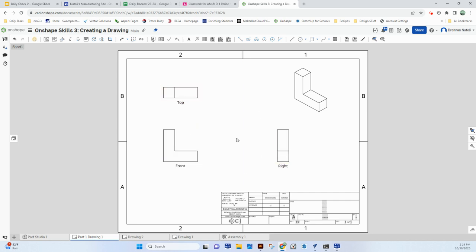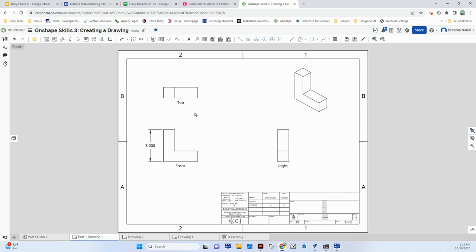And the next thing I want to do is add the dimensions. So you can click D on your keyboard, or up here you see it's the same icon as it is in the Part Studio. And you can add dimensions to these. You don't add dimensions to the isometric view, but I'll add them just like we do there. I can click points or lines. We don't need to over define, so I won't actually add that.